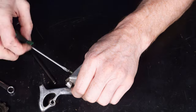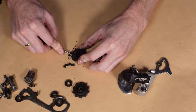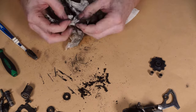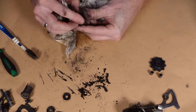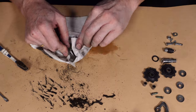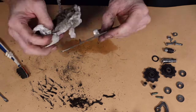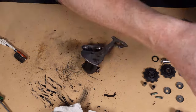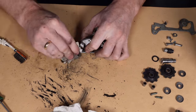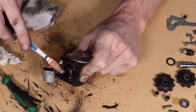So going back to the video and what's going on at the moment, now I'm onto the rear derailleur. I actually posted a video recently showing the full process of this rear derailleur being refurbed. So this is obviously a shortened version of that. But you can see I'm stripping it down first of all before I go on and give it a good clean again with a rag and with an old toothbrush, using the solvent-based degreaser. On the derailleur there was actually quite a lot of hardened mud and grease on a lot of the cogs, and inside of it, you can see that just before I started using the degreaser on it. So that had to be scraped off first before I went any further.